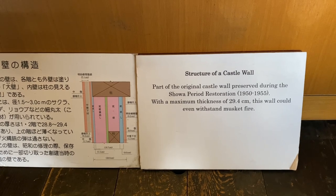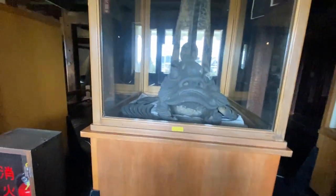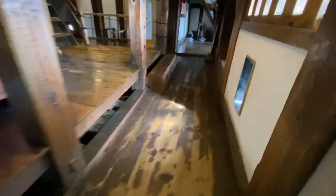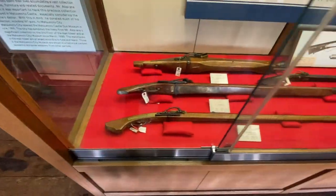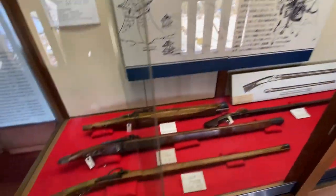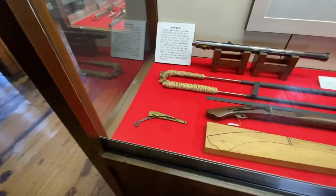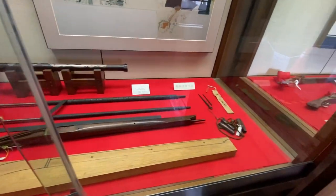A pair of side structures from the main keep — here's one and then there's the other. I'm going to go ahead and go upstairs. Here's some muskets. I definitely see why they don't let people film on the stairs — they are insanely steep. So here's some muskets and other weapons. I wasn't expecting to see weapons today, but it is a castle after all — it makes sense. I don't know what any of the kanji means, but I've got no complaints.